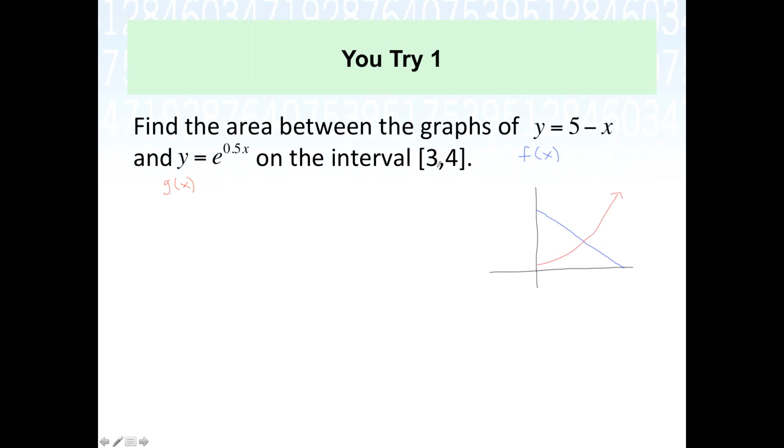And the main thing for us to figure out is on the interval 3 to 4, who's on top, basically, which one of these functions has a larger output. And I think if we check between 3 and 4, the e to the x function actually does have a larger output. So here are left and right boundaries, and then between the top and bottoms of these graphs, that actually does make a closed region for us. So here's, well, I'll call it R, our region.